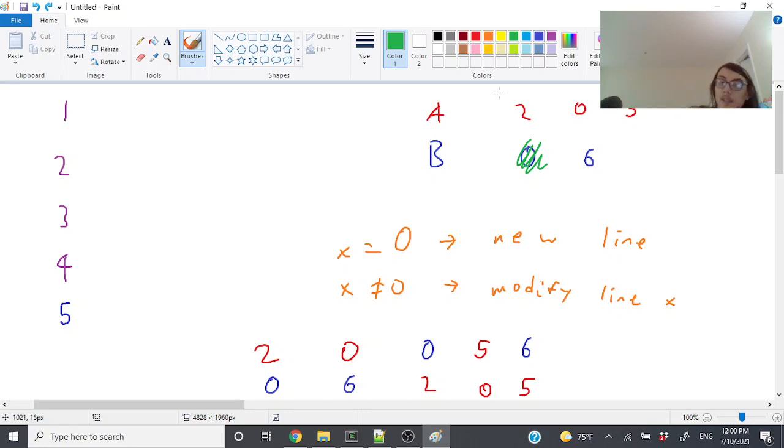We look at A's current operation. If we can do it, then do it, and then continue. Otherwise, we look at B's current operation. If we can do it, then do it, and then continue. And if we can't do A's and we can't do B's, then there's no operations we can do, so we're stuck. We've already done all the operations before, and we'll never be able to do these, so there's no way we could have ever done them, and so it's not possible.